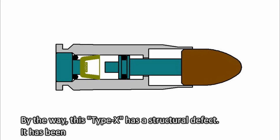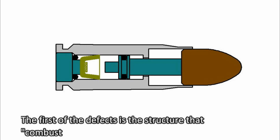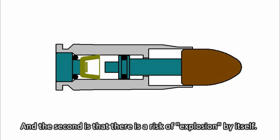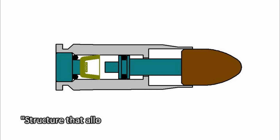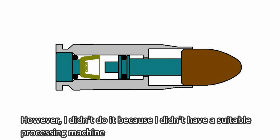By the way, this Type X has a structural defect. It has been pointed out from the beginning of the release. The first of the defects is the structure that combustion gas cannot escape. And the second is that there is a risk of explosion by itself. Structure that allows gas to escape has been designed from the beginning. However, I didn't do it because I didn't have a suitable processing machine.